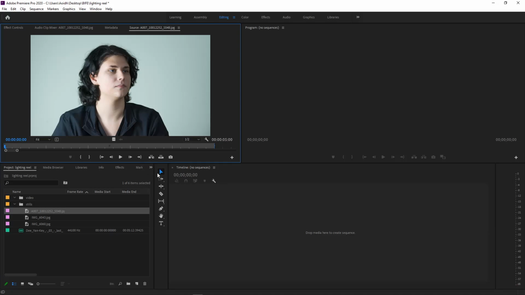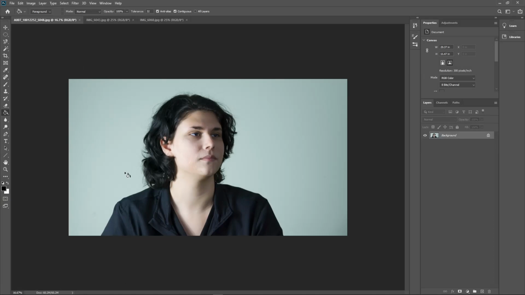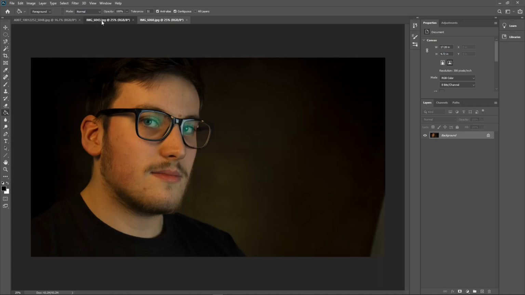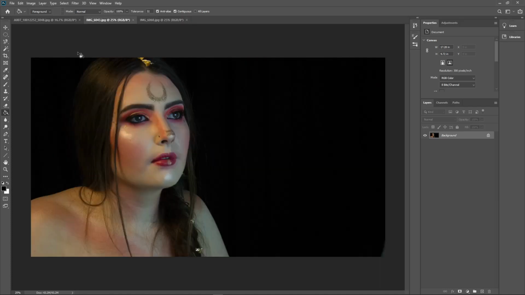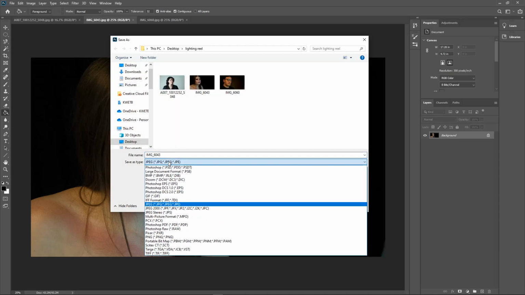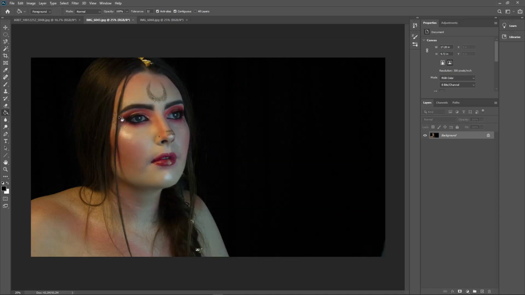Now this image we took, I think it's a JPEG, but I've converted it in Photoshop into a JPEG from a DNG file. So I've got this one open and this one. These are both RAW files, so I've just saved them as JPEGs. How I do that is when I go File Open and I open this file, I go File Save As, and select JPEG as the option, and it'll save it.